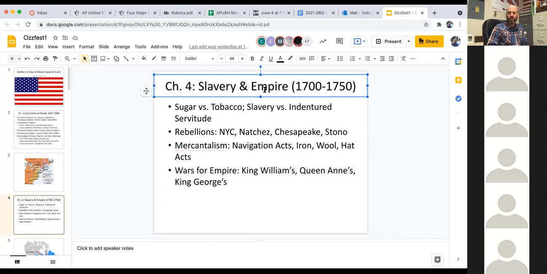The big turning point will be Bacon's Rebellion. One of these English landowners comes over from England, wants to get into the political system, and is not really allowed. So he starts a rebellion amongst really angry indentured servants who were told they would get land when they became free. But that agreement was torn up because there was conflict with the Powhatan Nation. Governor Berkeley of the Virginia colony said, you know what, we're going to make peace. We're not going to allow any more indentured servants to own land when they're free, so we can make peace with you. And these indentured servants, led by Bacon, rise up. They conquer Jamestown and burn it down to the ground.